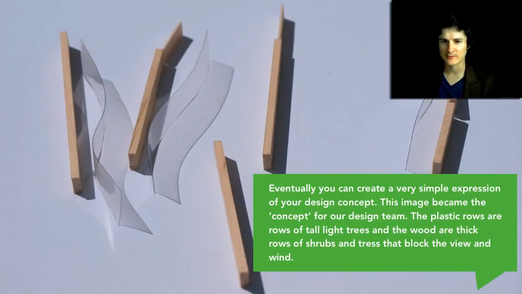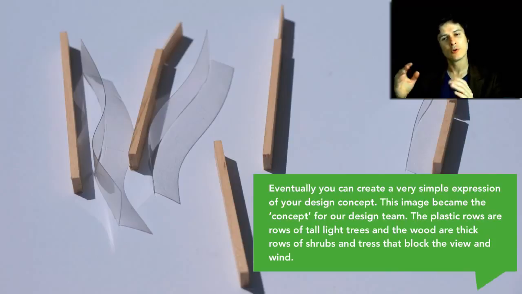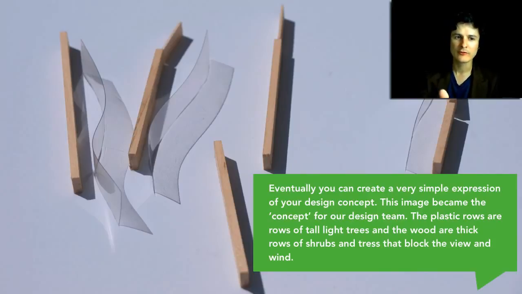We made like 5 or 10 of these models. We came down to this. And this was the essence of our design concept. Here, these wooden blocks represent thick rows of trees that would act as windbreakers in the space. And the curved plastic pieces, they represent tall, more open trees that you could see through. So this was the essence of our concept. These hard windbreakers that really defined the space, and then these long, beautiful, thin rows of poplar trees, which helped create a more interesting and pleasant space to walk through.